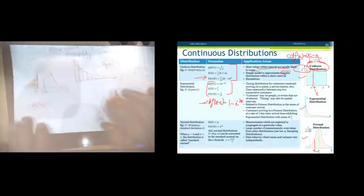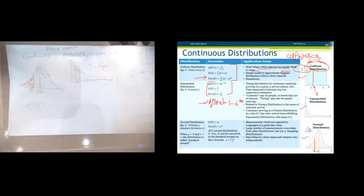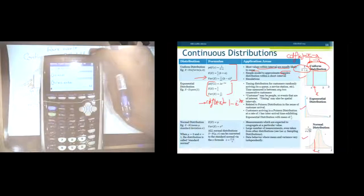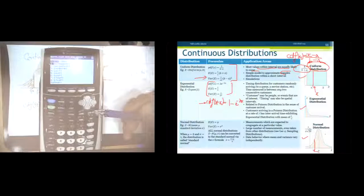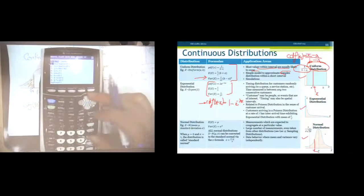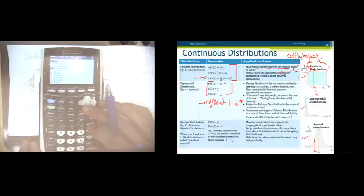When you have this kind of problem, and it's very common to have this kind of quiz or tutorial question, this is where your blue button comes in. You see this distribution on top here. This is where you activate the second bars, and you see a list of distribution functions, starting from the normal PDF. The PDF is what you don't need. We don't have questions asking you how tall the normal bell curve is. But you do need the CDF. Later on, you need inverse normal: if I give you the CDF, what is the value that gives rise to it?